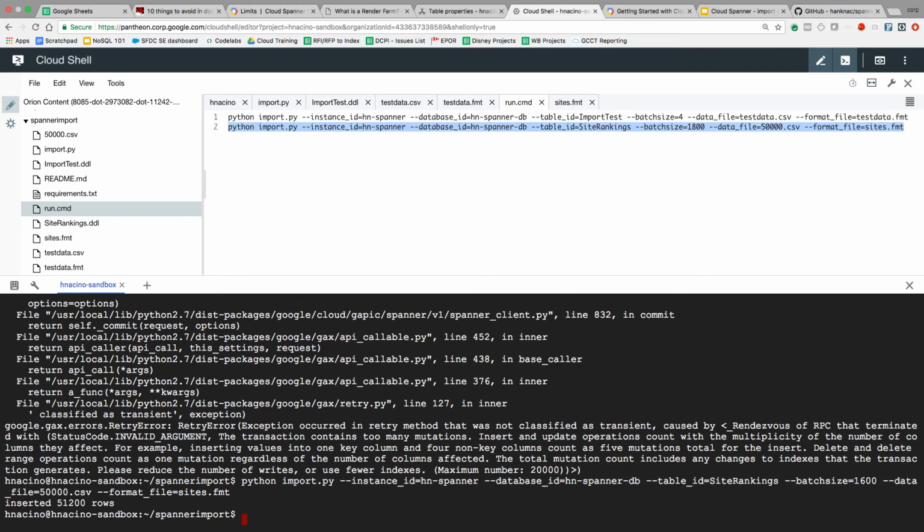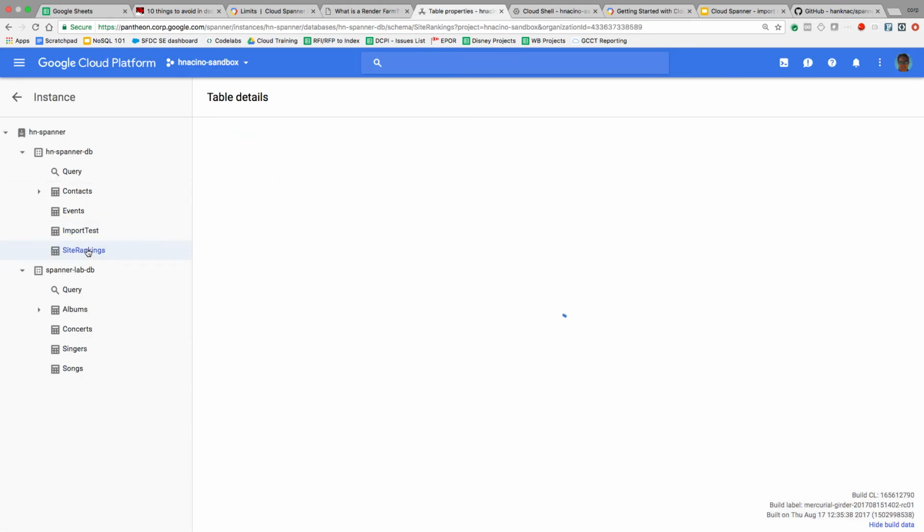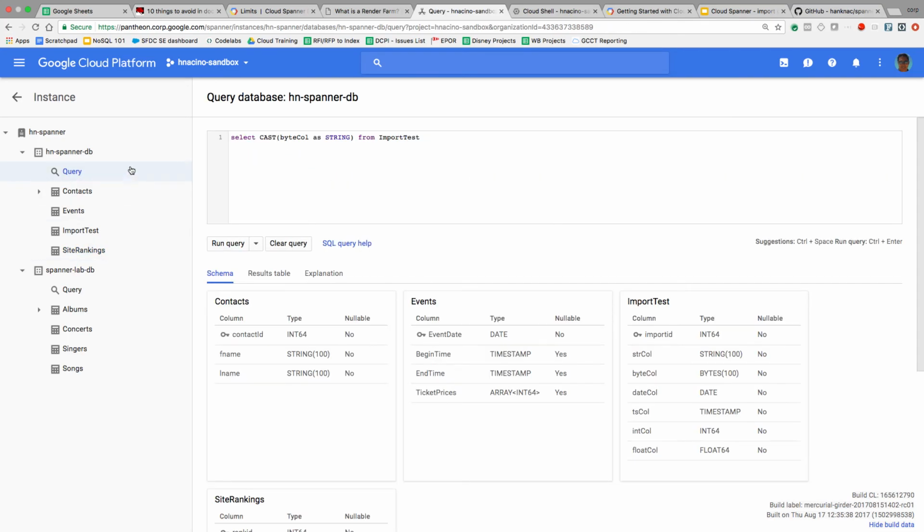All right, and you see I have a little bug in my counter, but if we go back into the table and go to site rankings, you'll now see a preview. And if I go to query and do a select count from site rankings, we should see 50,000.